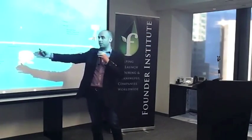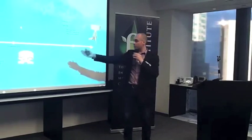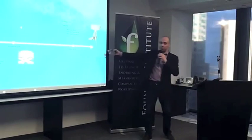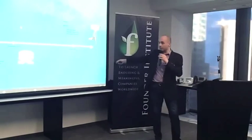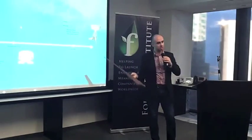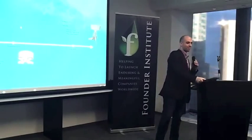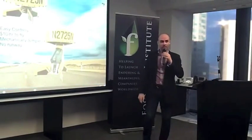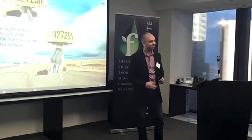This is our development roadmap. We had a test flight in June — basically a proven concept. We're going to start selling the drones only in November, and then in June 2016 we're going to sell the helicopter. And if any of you are interested, this is a scale model of the blades that are actually going to go in the helicopter. Thank you very much — I'm Tarek from Air Vinci.